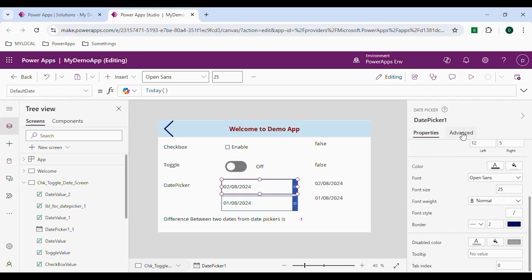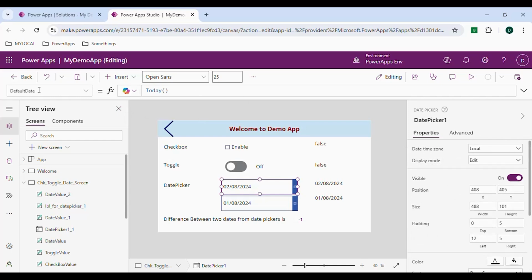Here, if you see, the default date is given as today. Today is a function which will return today's date. If you want to default to some other date, we can give it 10 days.